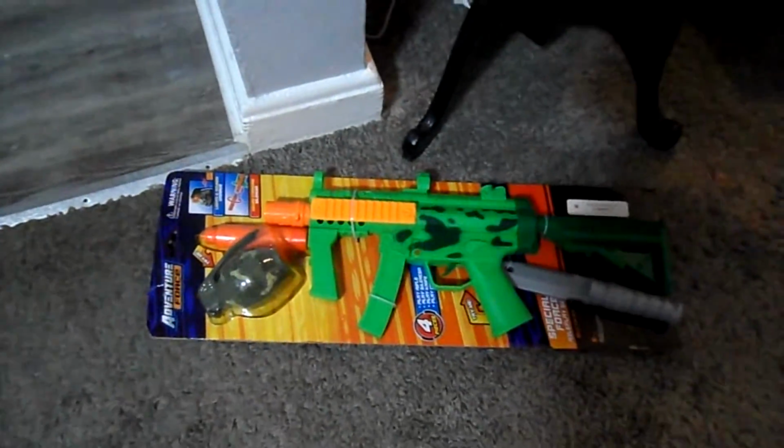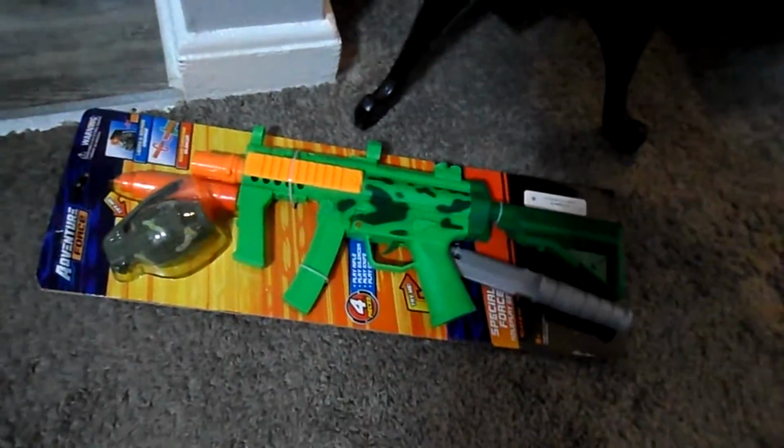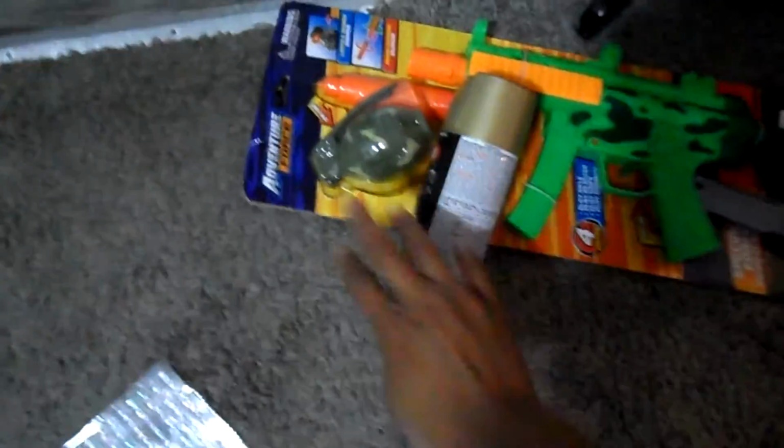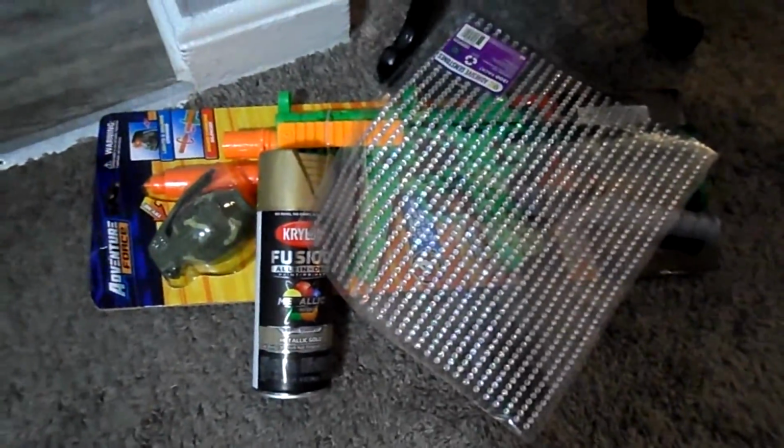So I got this gun because I didn't want nothing too big. I got this from Walmart because it has the same shape, but it's a little smaller. I'm going to spray paint it gold tomorrow, and I'm going to use this to bling out the handle in the back. So that is the costume.